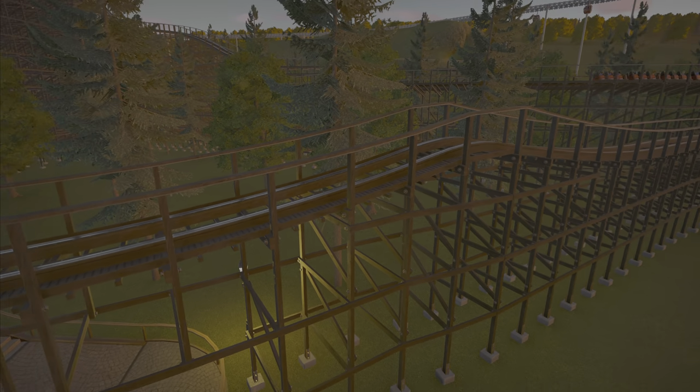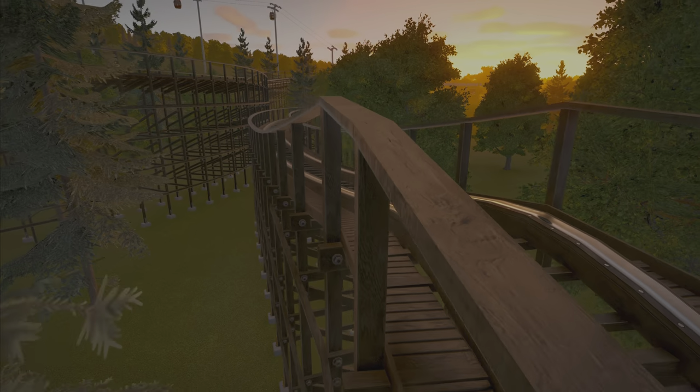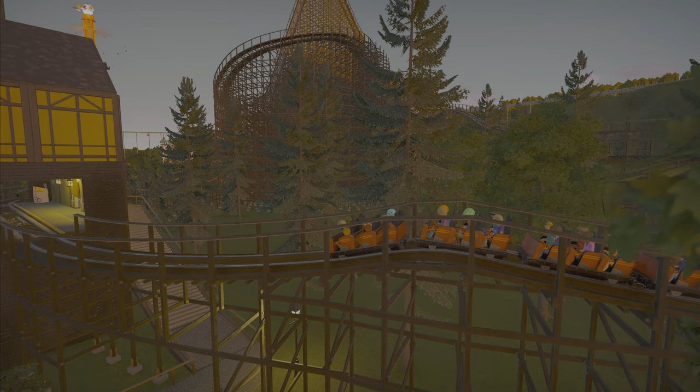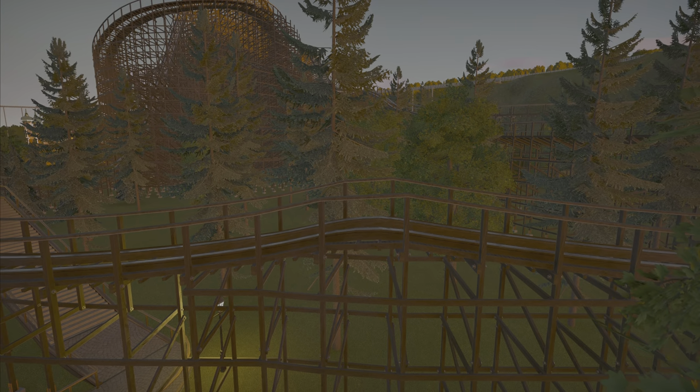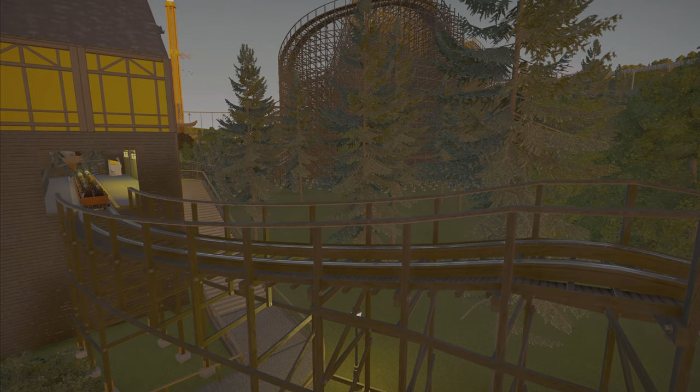I mean, if we watch it come round... Oh, it's not quite here yet. Come on. It looks like it's going to take off and hit the building. Here we go. Get out of the way, tree! Yeah, just that bump there, it genuinely looks like it's going to take off. So just level that out, put a brake run there.